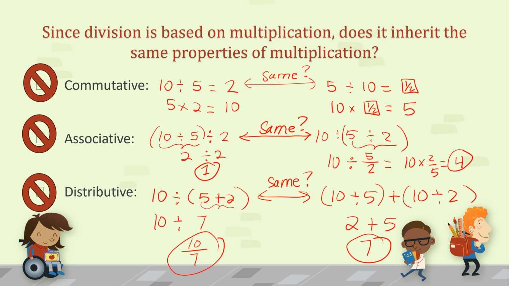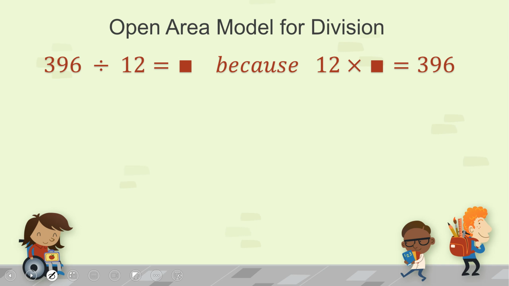All right? That's too bad. None of these properties work for division. And you should expect that, right? Because when we were talking about subtraction, and I asked you, is there any order property going to apply to subtraction? And the answer is no. You couldn't reverse the order in subtraction. So you should not expect division to have the same, right? Okay.